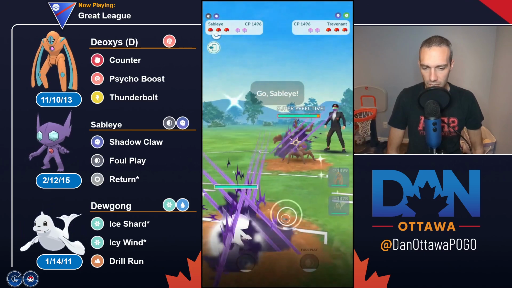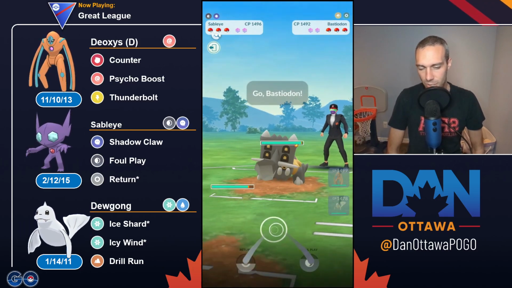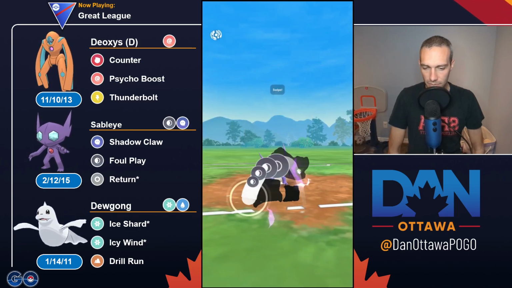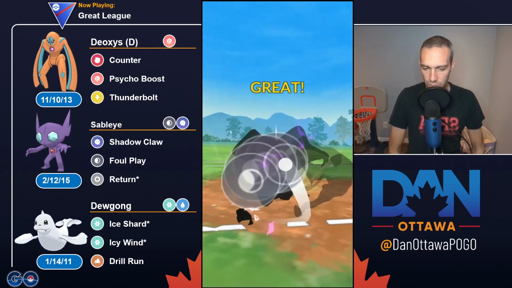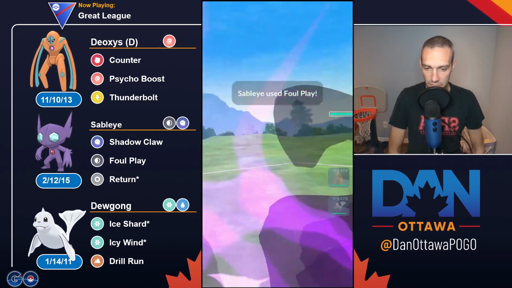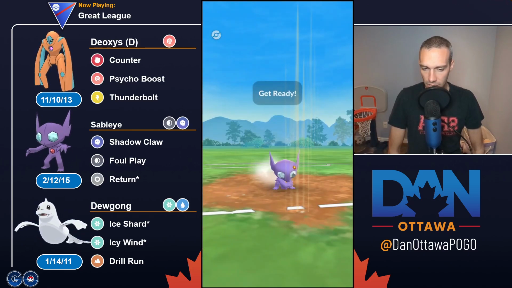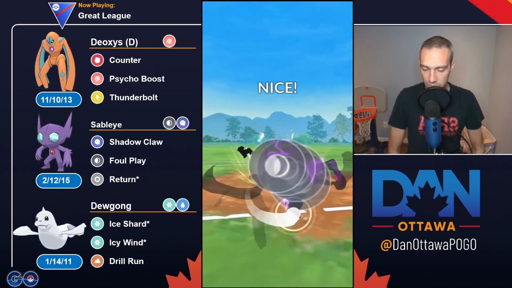Okay, so terrible lead. Stabilizer, Stay Swap. They probably have an answer. Bastiodon's not an amazing answer. It's fine in the 0 and 1 shield, if you're Bastiodon against Sableye. It's less good in the 2 shield. And that's exactly what I'm going to take it to.